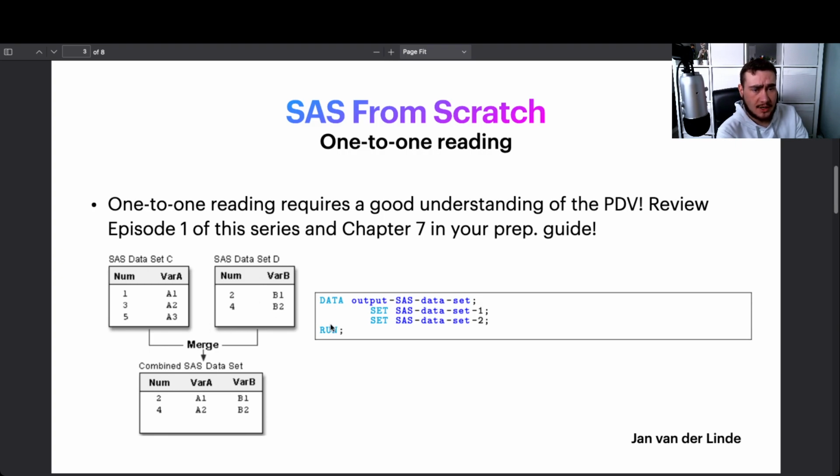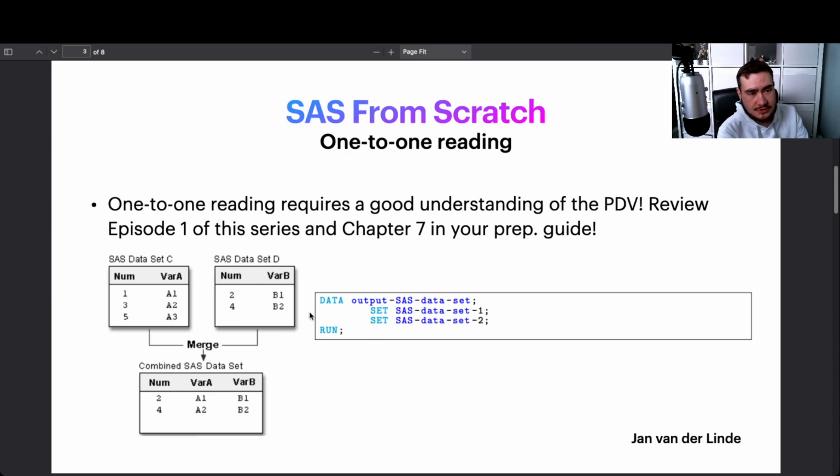When SAS iterates for the third time in this code that we have here, it reads the third record from this dataset on the left hand side. The value of num is set to 5. The value of var a is set to a3. So that is what is contained within the PDV.